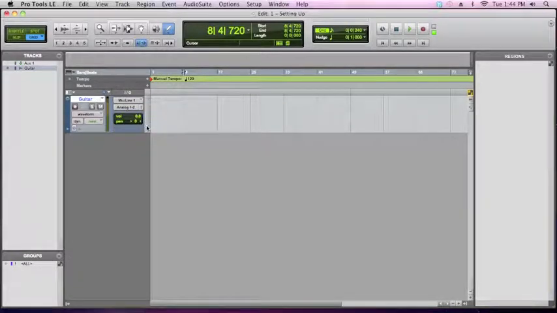Now, you can see different things on a track with this little menu here, and this is very, very important. This is your edit window view selector. So you can see I have I/O checked and track color checked because the I/O is visible, and right here the track color is visible. That is it. Now, this is always going to be visible.